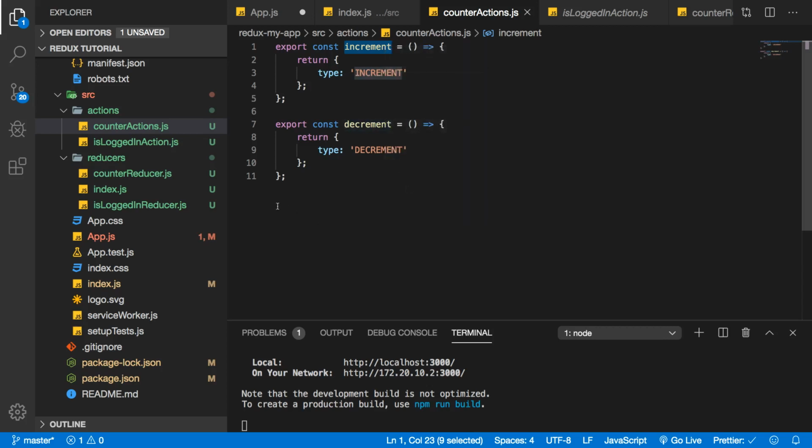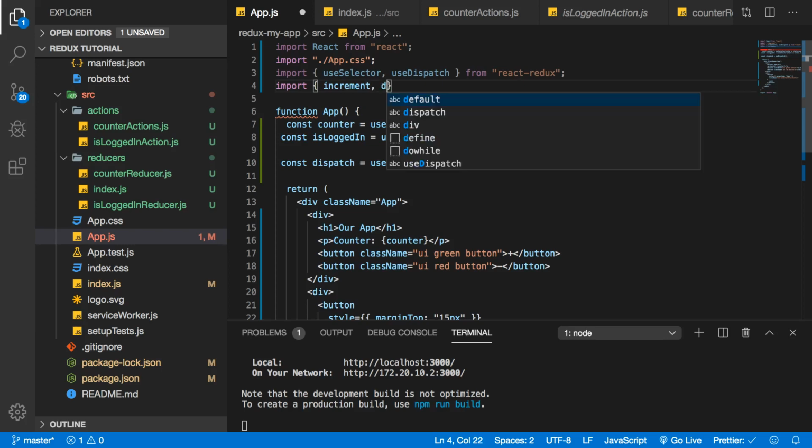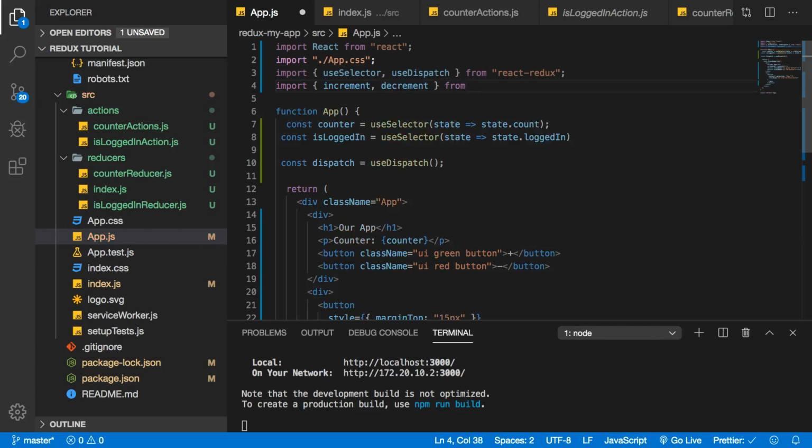Okay, if you do an export default, you can name it to whatever you like. But in this case, we're gonna add the same name as we named the action creator. And decrement like so. From actions and counter actions like so.